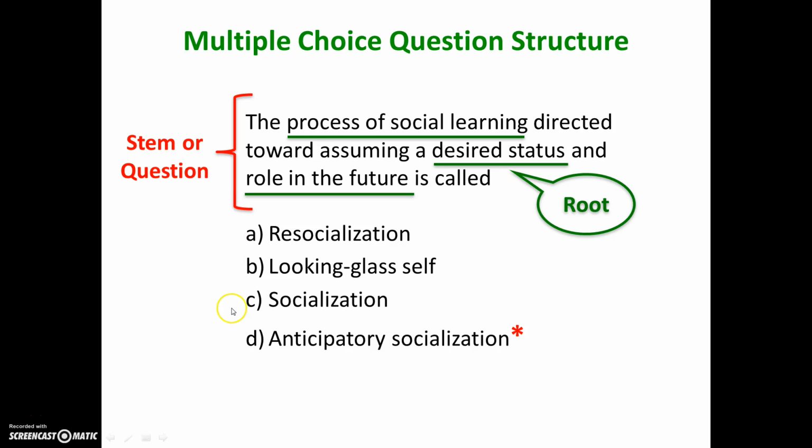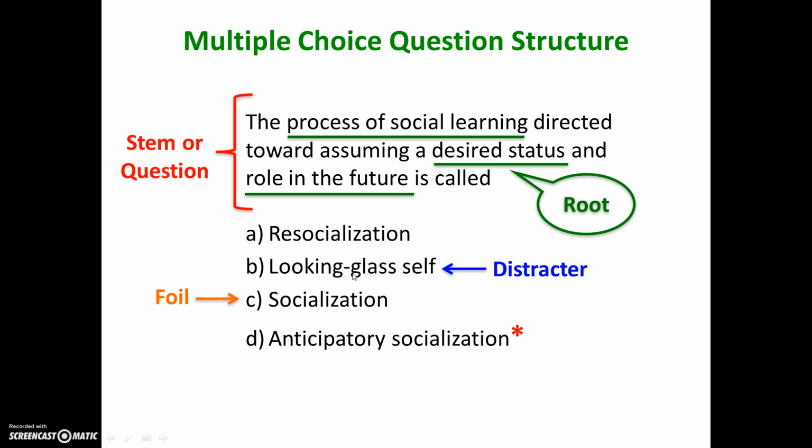Next we have the set of answers. In the answers you'll typically have a distractor, where the professor is trying to give you a plausible answer that could fit, but it's not the best answer. It could distract you if you have misinterpreted something up here in the stem, or you're taking one of the irrelevant facts. It could give you the impression that this is the best answer when in actual fact it's not.